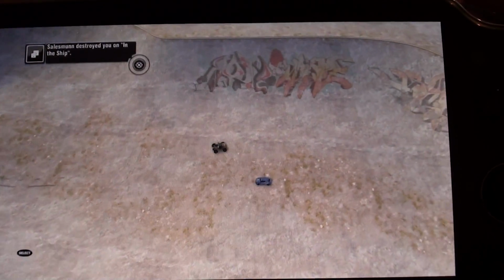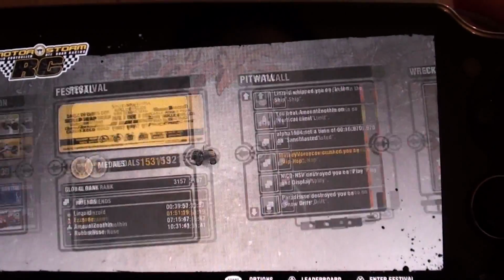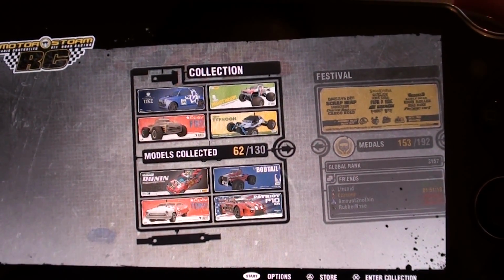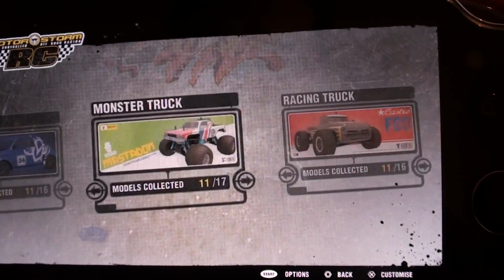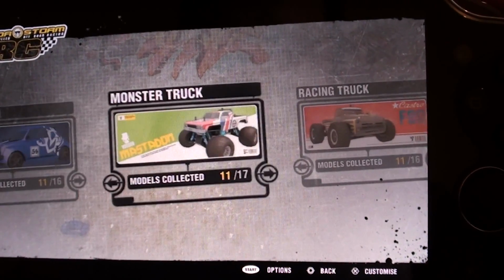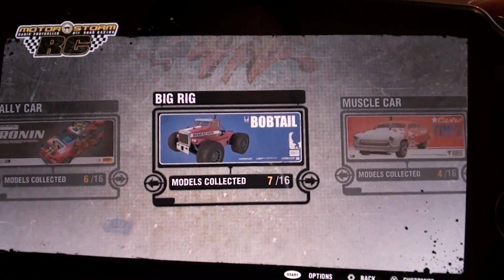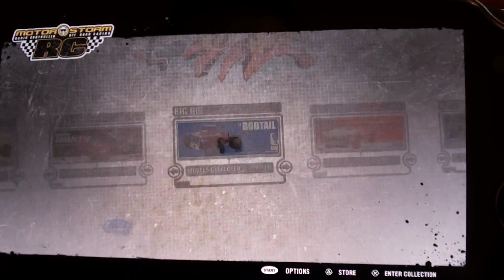Now if I press select, this fires up the main menu, and from here I'll take you into the main details of the game. The first item on the left hand side is the car collection. So these are where you've unlocked all of your cars, and I won't go through them all, but as you can see, the usual sort of car categories that we're used to on Motorstorm. You've got your monster truck, racing truck, buggy, rally car, big rig, etc. Unfortunately no motorbikes. That would be a great little idea, a nice little addition, miniature motorbikes, but hey, you never know.